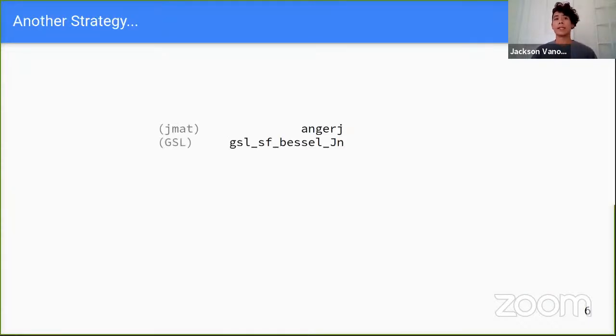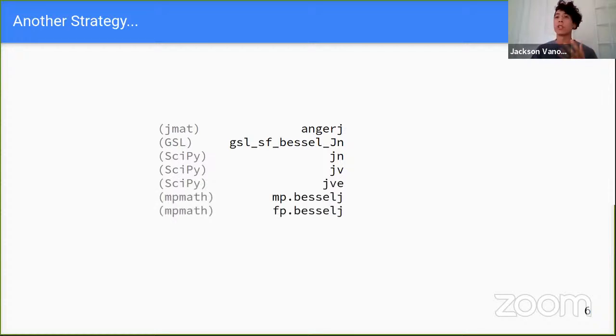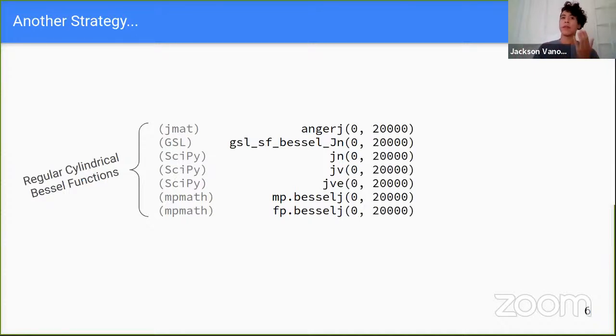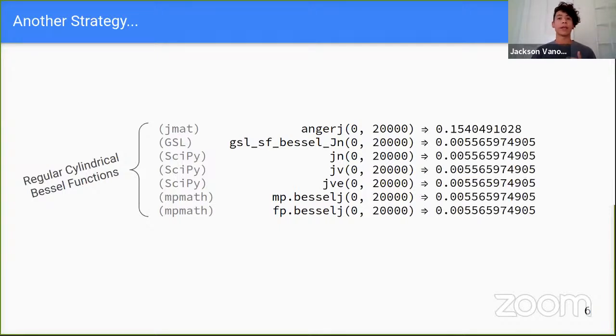So we'd like to present an alternative strategy. Let's say that we identify a set of what we're going to call function synonyms. These are functions from other libraries, some from the same library, a collection of discrete numerical algorithms that implement the same continuous analytical function. And this in particular is an equivalence class of the regular cylindrical Bessel function. When we give that input, again, we see that old output, but now we can observe the fact that there's a large discrepancy here. And this indicates that there might be a bug in the JMAT library.